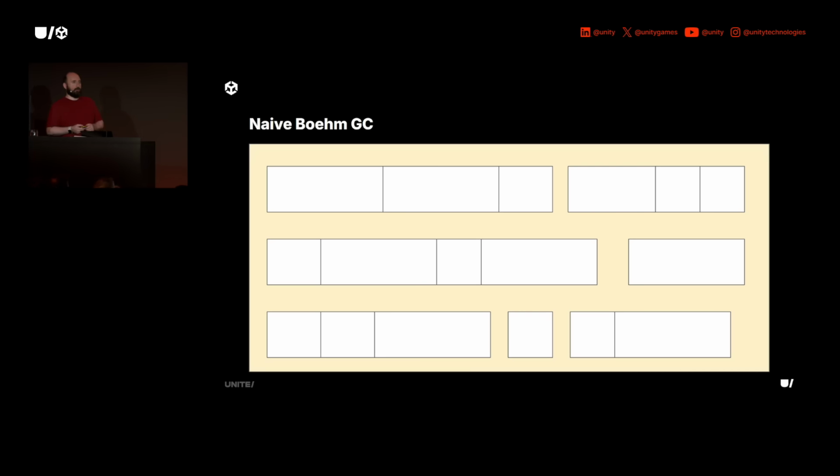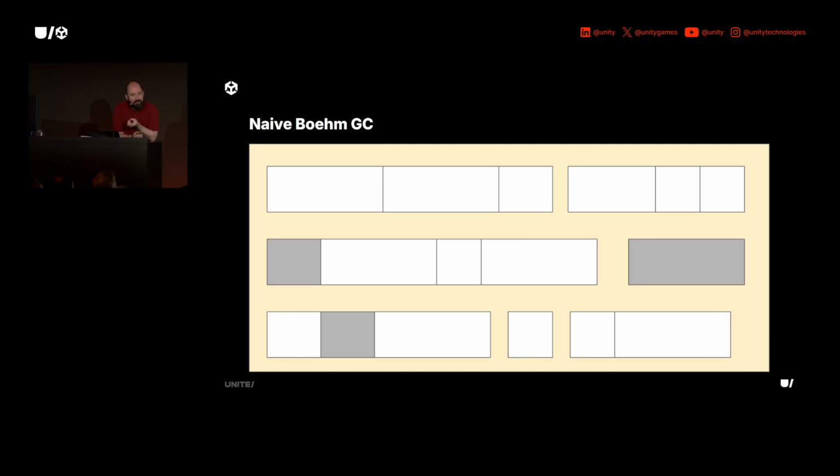So how do we actually do that? Let's walk through the Boehm garbage collector, which is the garbage collector used by both Mono and IL2CPP. Here's a bunch of objects in memory that may need to be freed up. Boehm uses what is called a two-phase mark and sweep approach. The goal of the mark phase is to find all of the objects that the program could access and mark them.